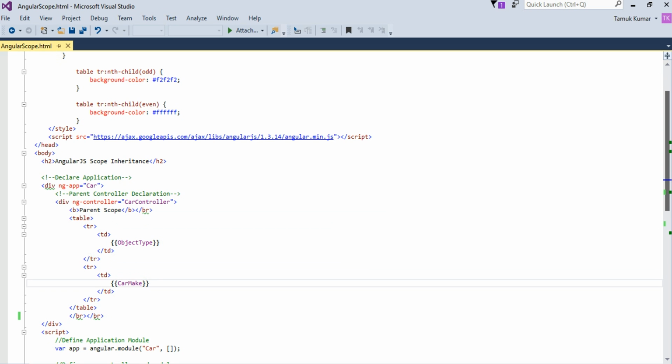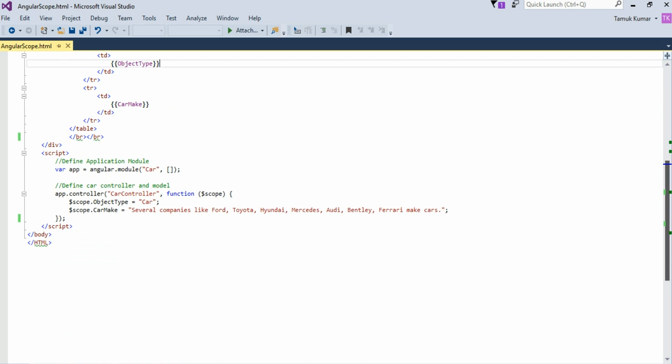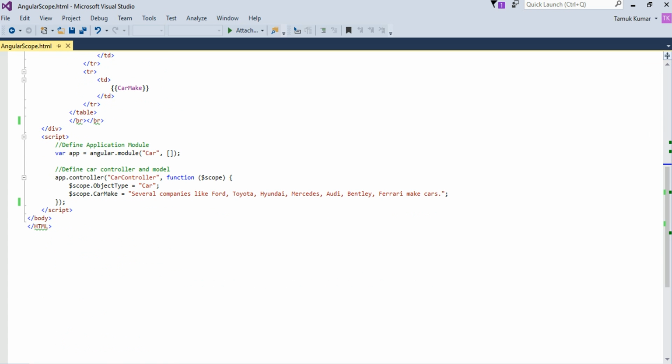Now let's see how I have defined my car controller through JavaScript. Here's my JavaScript code inside the script tag. Here you can see I have defined a module car. Then I have a controller, car controller, within which the AngularJS injects $scope service.